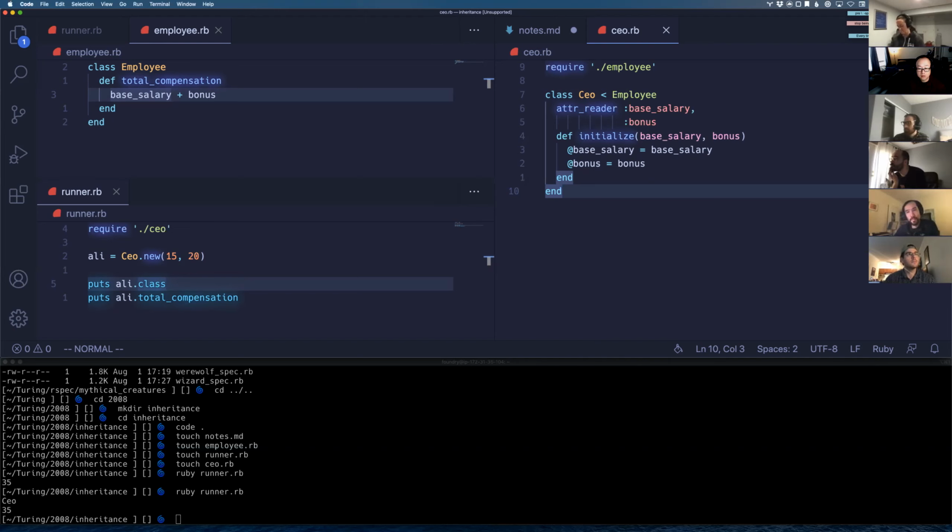I guess two questions. First is, if you were within the employee class file, if you were to name base salary and bonus as instance variables, so if you put the @ there, would it work still? Like over here? Yeah, it would. They'd have access to the things. Oh, okay. And the other is, in this example, you don't have instance variables within the class employee, but the subclasses can still inherit those? Yeah, we're going to see that a little later on. Okay, thanks. Garrett?